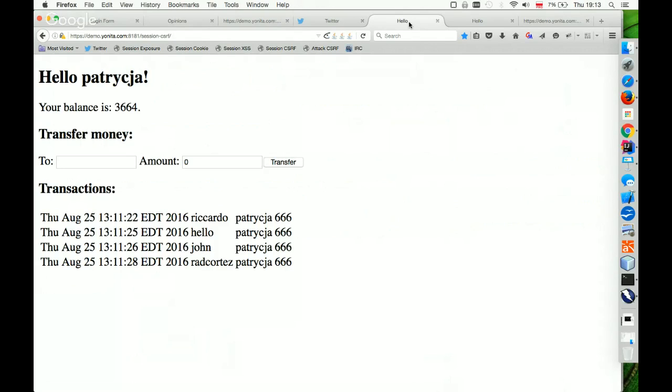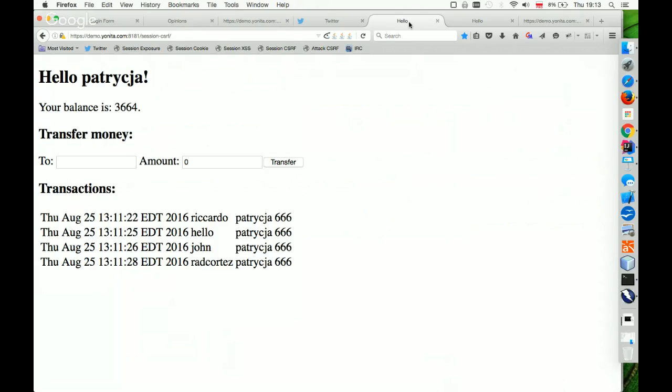So basically, I've used a pre-filled form, and I tricked you to click the unsuspicious button, and in the background, the request has been sent to your account, the application server, and the transfer has been performed.